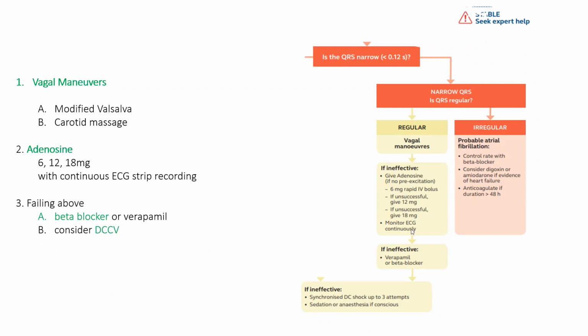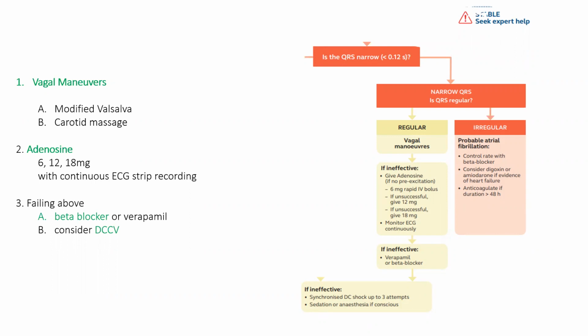Failing that though, you're going to move on to your adenosine. Rather than go into the nitty-gritty of how many doses you give, adenosine is the drug you're going to consider here. And if that doesn't work, then you're looking at your beta blocker or verapamil, okay? The key thing is, if you do use adenosine to try and slow this down, it's a transient source of block you get on the atrioventricular node, so you're really going to want to have a continuous ECG trace running, so you can actually record what's going on, okay?